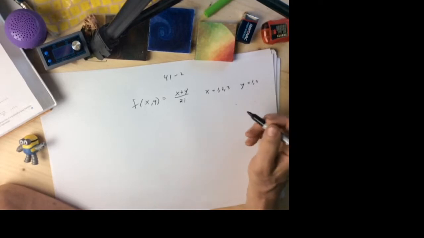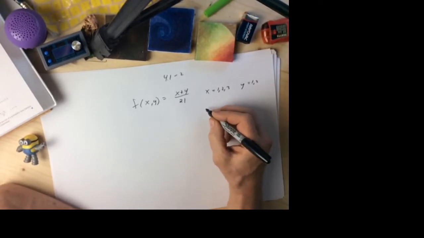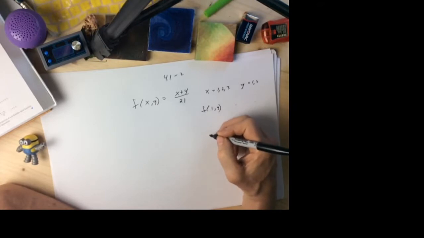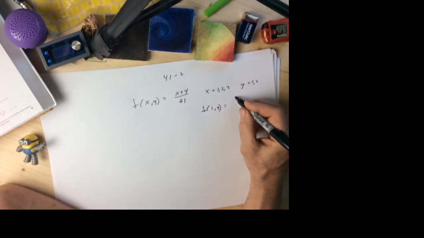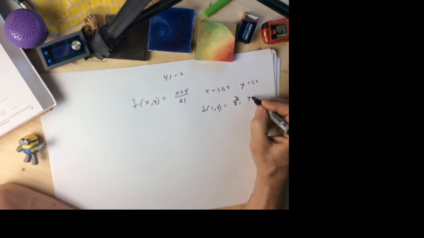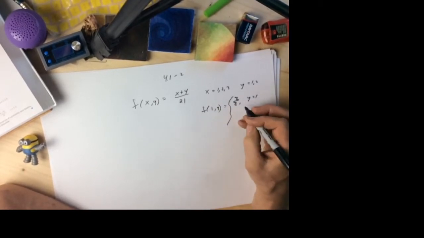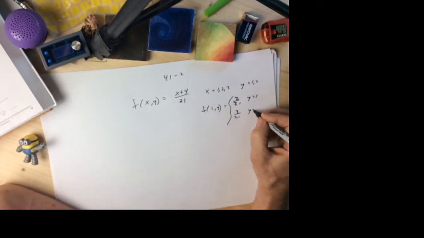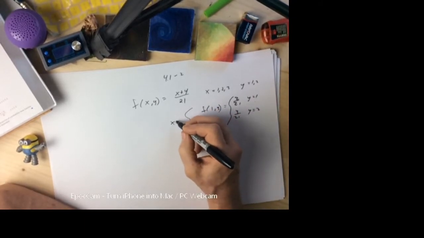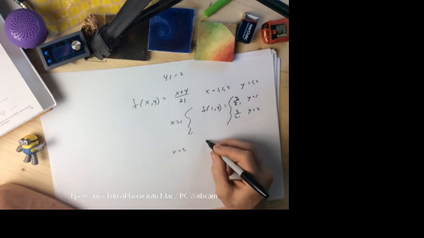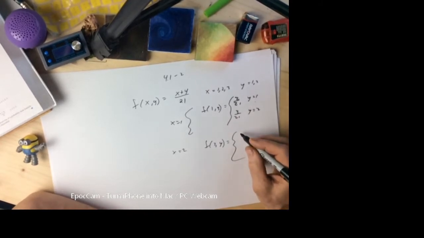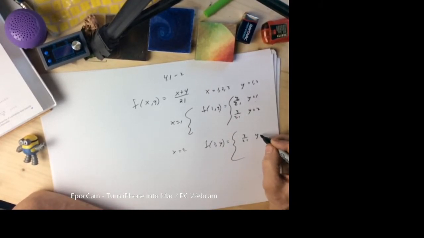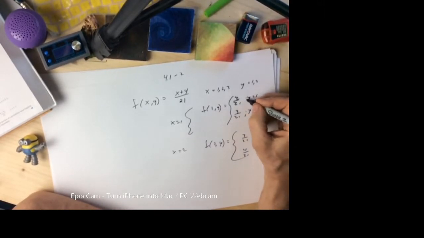So let's just check that. Let's put for x equal to 1. How many y's are there? There's 2. So there's 1 plus 1 is 2/21sts, and 1 plus 2 will be 3/21sts. This is for x equal to 1. So then I'll do x equal to 2. Now, again, there will only be two values of y, 2 plus 1 will be 3/21sts, and x equals 2, y equals 2 will be 4/21sts. We should put a separator there.